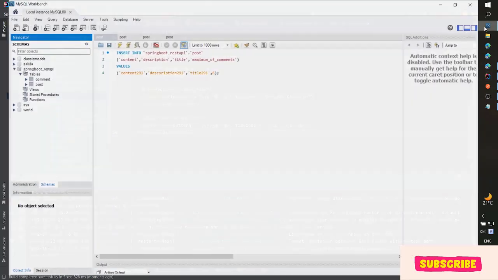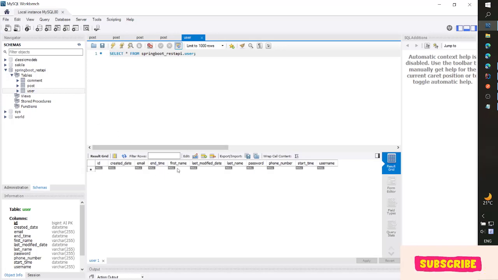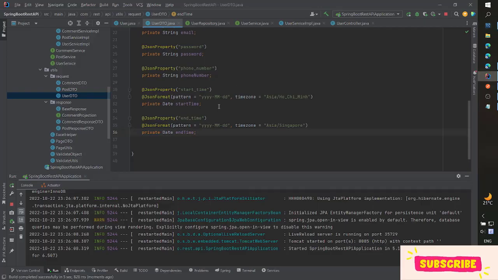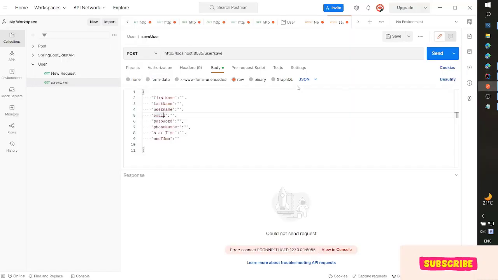So you can see here the user table has been created with all the fields. So now I will set the properties, provide the first name, last name, username, email, password, phone number, start time and end time.